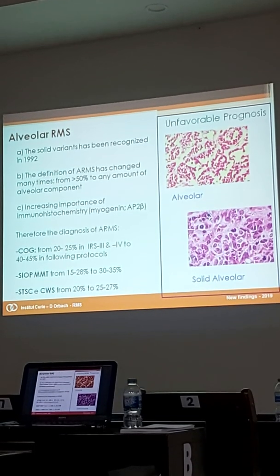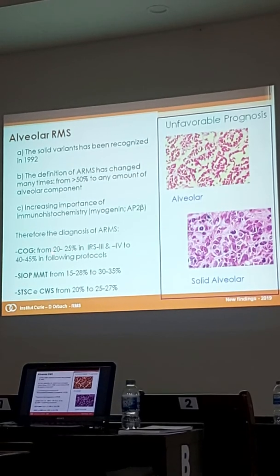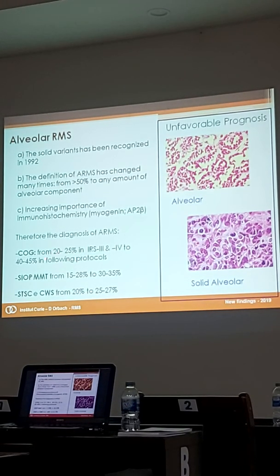And what was interesting is that it was the same in Europe and in North America. At the beginning, there were 20% of alveolar rhabdo. Now sometimes it's 40%. In the SIOP it was 15% and it has shifted to 30%. So it means that the definition of alveolar rhabdo changed during the years. It's difficult when you ask a pathologist, is it an alveolar rhabdo? Yes, no. And they say, okay, I consider that yes, but maybe not, because sometimes the pattern is difficult to confirm absolutely. If you have a typical pattern, it's easy, but most of the time you have a small part here, and they say, okay, it's a small, tiny biopsy, I don't know, and so on. So the exact definition of this alveolar rhabdo subtype was a little bit challenging.